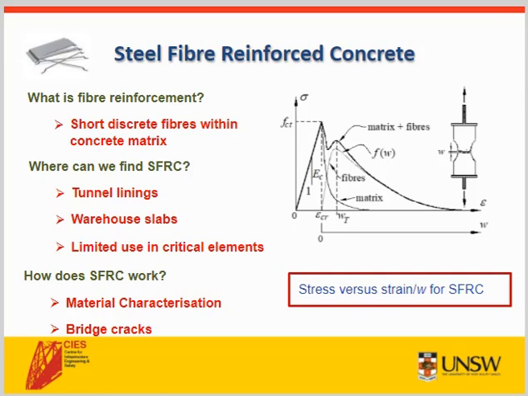After cracking, we express this behaviour in terms of a stress versus crack opening displacement relationship. The shape of this part of the curve is a function of the amount of fibres added to the concrete, the type of fibre, and the strength of the concrete. The question then is, how can we experimentally go about obtaining this curve, as this relationship is required to quantify the effect of the fibres in structural applications?